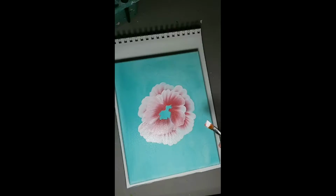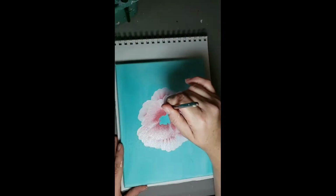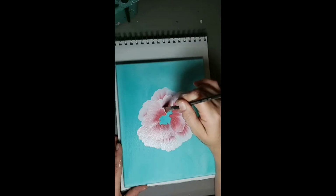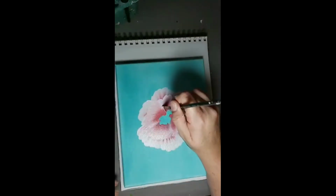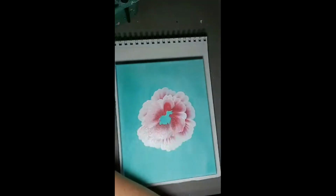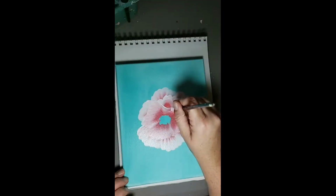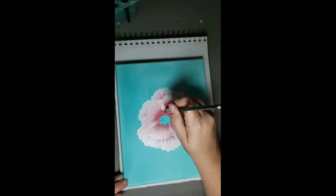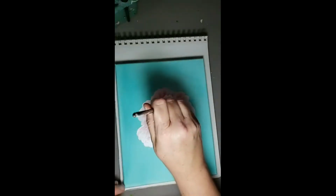All right. So right now I'm going to do the rosebud in the middle. So for that, I'm going to touch, put pressure and go up and bring it back down. Touch. I'm going to do that a couple of times, and I think I need more pink. Touch. Then I'm going to do the same thing on the bottom. Touch. See how I just made a rosebud? That is it. Cool, huh?